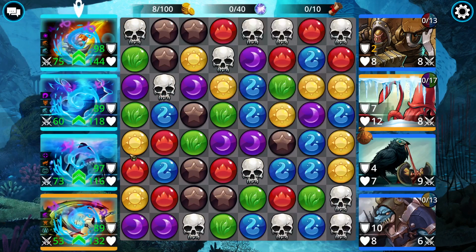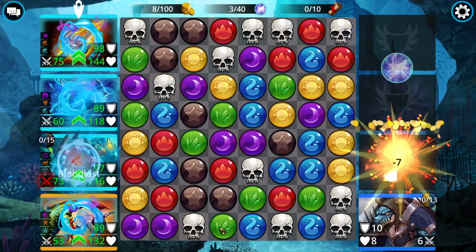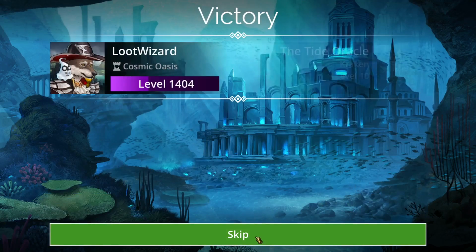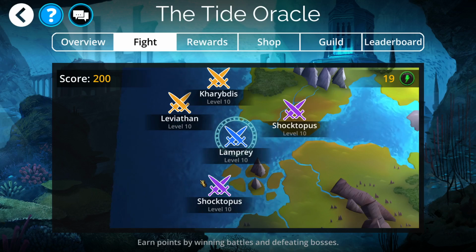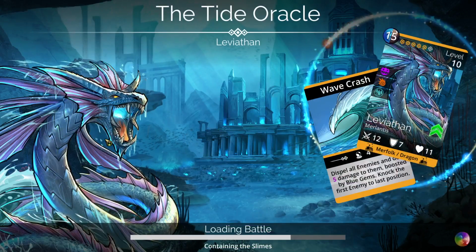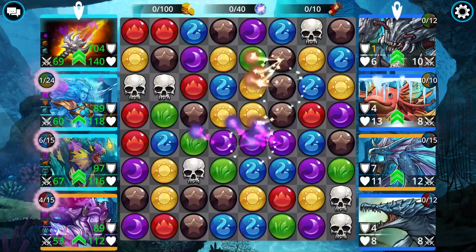And we'll grab this first. And then, so it's going to do true damage, 2 random enemies. It's true splash damage. So once it hits one, it's going to hit the other ones around it. So that's a pretty good troop. And it's fairly low mana cost too. It's only like 15 mana, I think. I'll take a look at it. Yeah, it's only 15 mana, so.